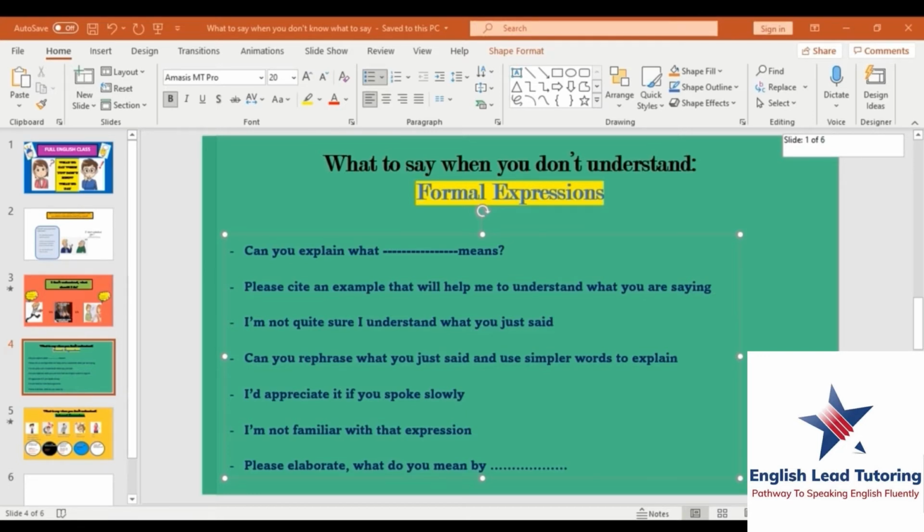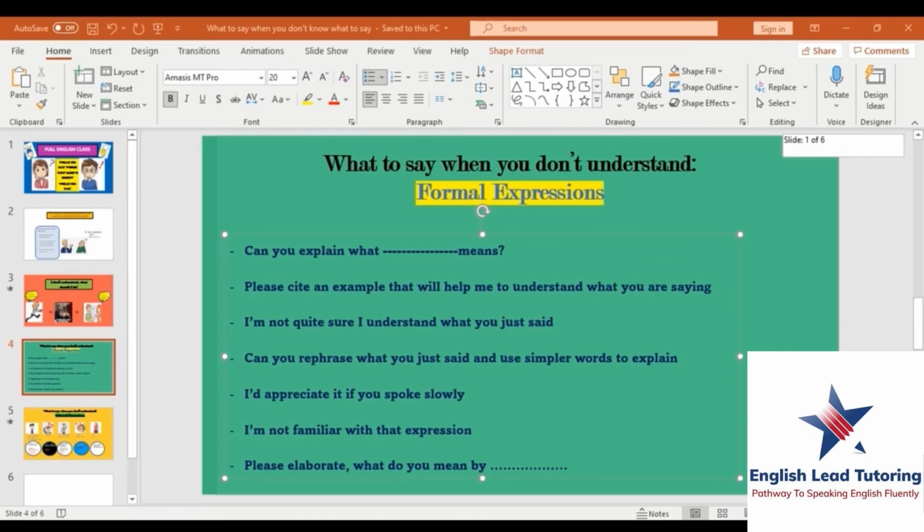Because it could be a situation where you're having a discussion with someone and you understand the conversation up to a point, but then they use a word, or maybe they start talking very fast and they said something that you're not very clear about. You can say to them, well, I understood you when you said this, and I understood you when you said that, but I'm not quite sure what you said after that. I don't understand what you said after that. So in a situation like that, you could say, I'm not quite sure I understand what you just said.